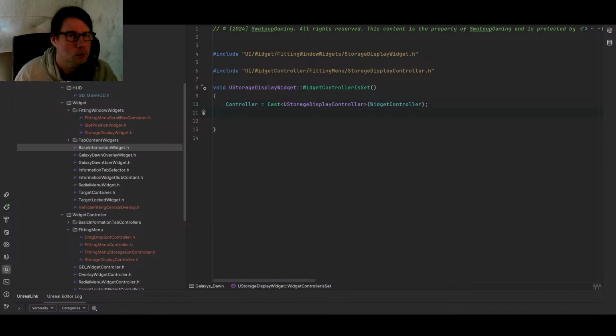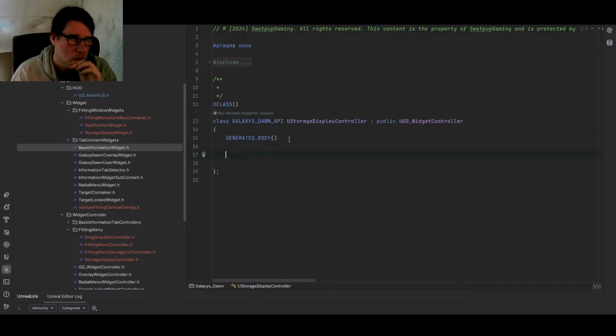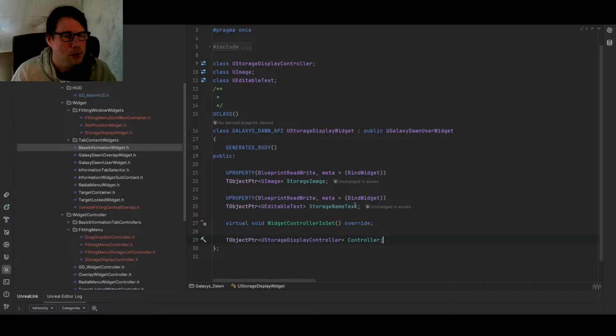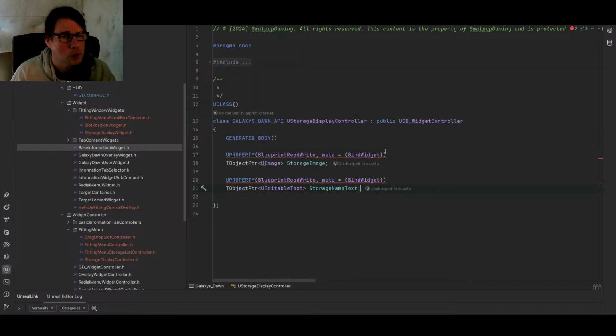Now, we also need to create a function on the controller, and we're going to grab these two because we need references for these ones. We just need to create pointers for those, and those. We have reference for that.